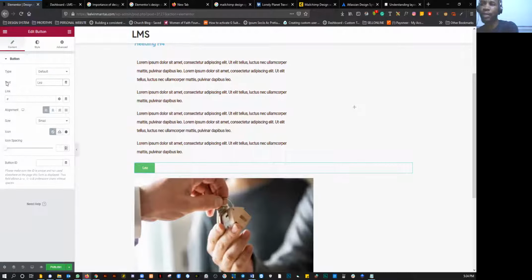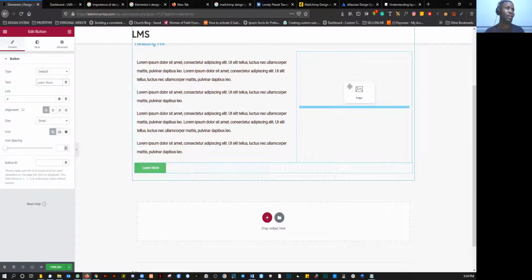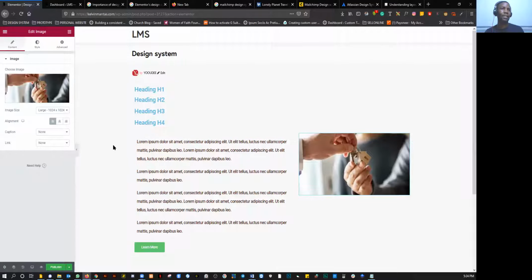So remember, the purpose of doing this is because you don't want to be going back and forth adjusting the different elements you have on your website. Let me drag this here. I want all these things to be on one screen. We all can see the widget I've dropped on this section, right? Yes. Great.